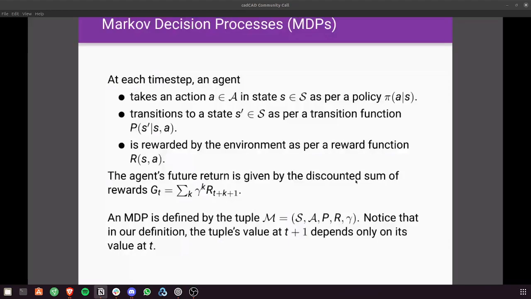You can generalize to belief MDPs, and then the multi-agent game is entirely different, where you start dealing with things called Markov games and stochastic games and extensive form games. So you can see there's a lot of game theory terminology here, but for now we'll just focus on MDPs because that's the classic starting point of reinforcement learning.